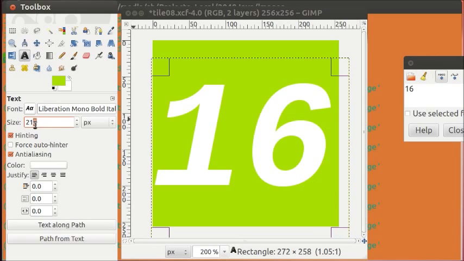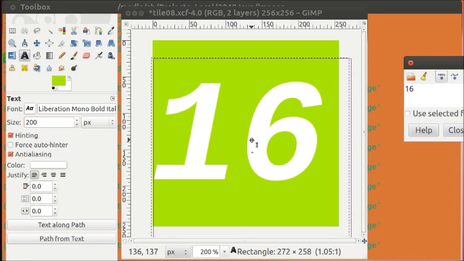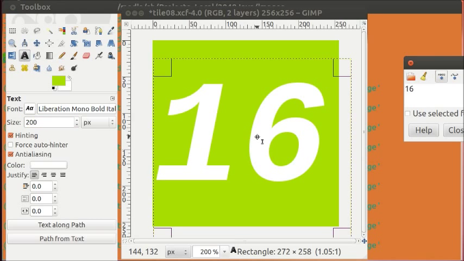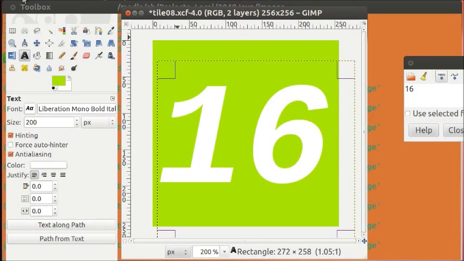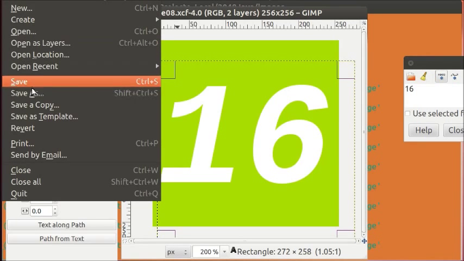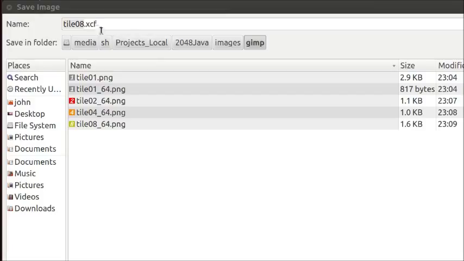No, I'll just go all the way down to 200. And I'm trying to see if I feel like it's centered enough. I'll move it down just a little bit more. That's centered enough, so I'm going to save this as tile 16.